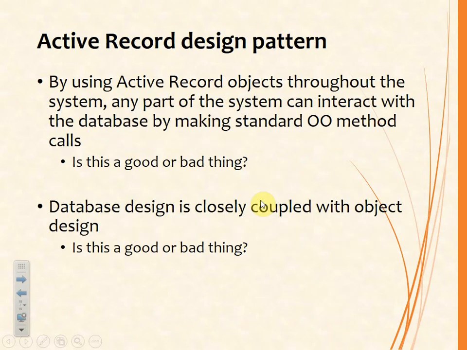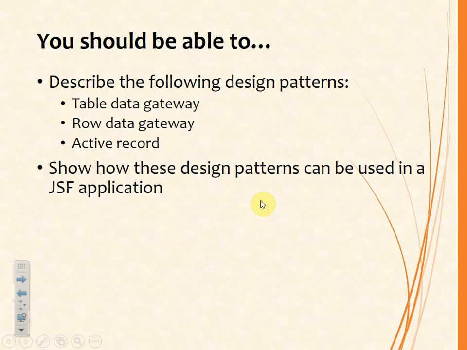So you might start to get the feel that my personal preference is that active record is not necessarily the best option. If you want to go for active record, then maybe a row data gateway would be better, keeping the business logic separate. If you choose to use the active record for your assignment, that's not a problem. You can get just as many marks for that as for using one of the other patterns. You will not be penalized for using the active record, even though I might have a slight aversion to the active record. When you've finished this learning block, you will have got some experience with three design patterns and seen how they can be used in a JSF application.